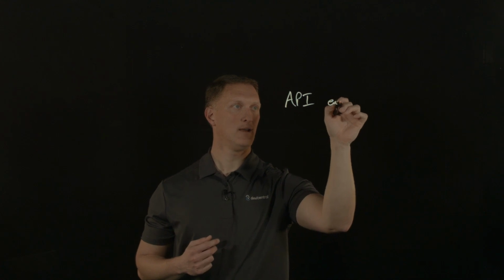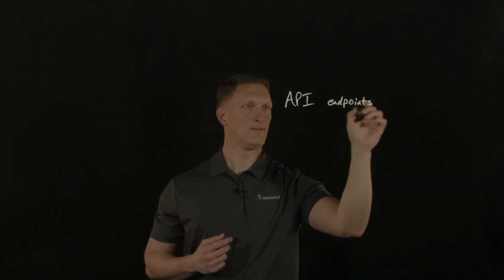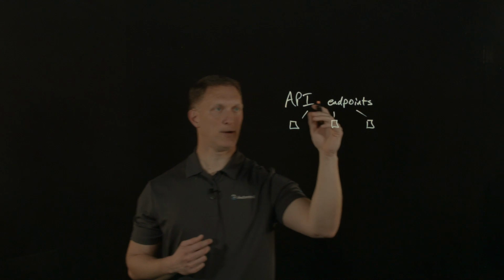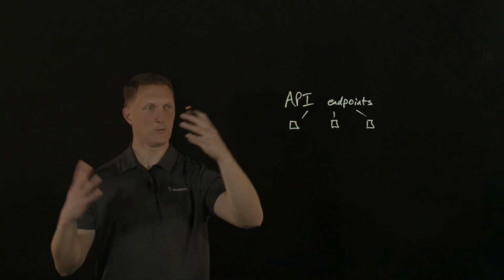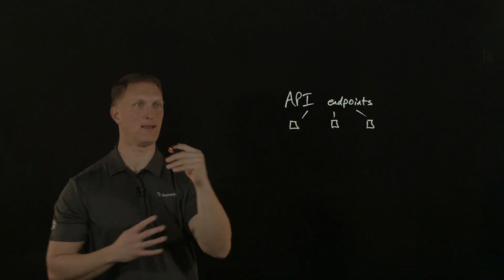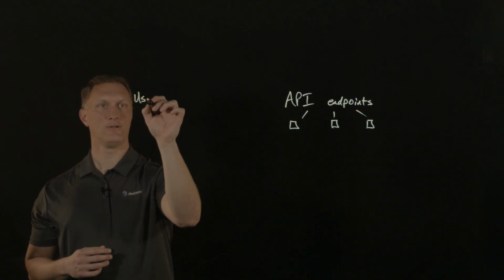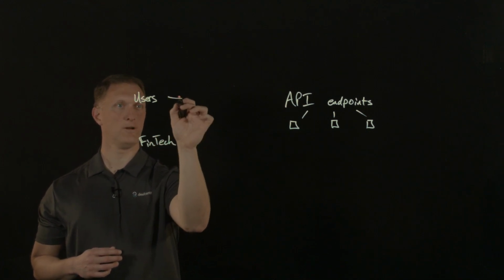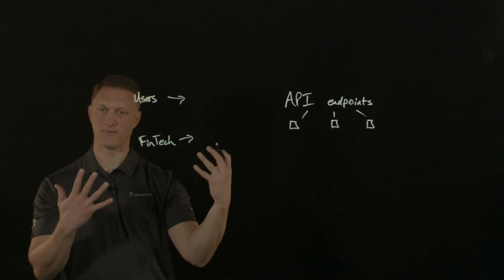So here's a little diagram of how this whole thing could play itself out. So banks, like I said, in the context of open banking, they open their APIs, and so they will publish API endpoints. So I'll just put API endpoints here, maybe a few of these as little conceptual diagrams that are published from the bank. And then, of course, you're going to have users or financial technology companies that banks now share information with that want to access these API endpoints. So over here, you'll have users, or I'll put fintech for financial technology companies that want to access these API endpoints that the banks have now opened up, right?